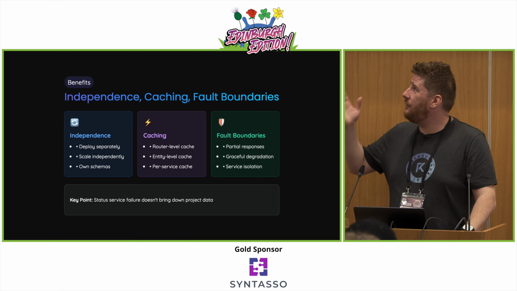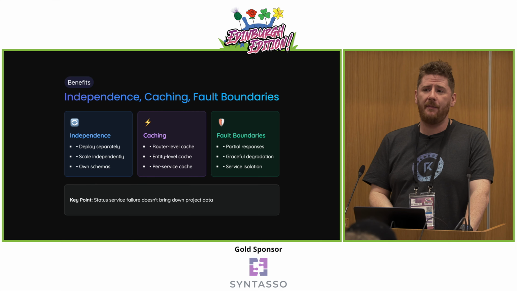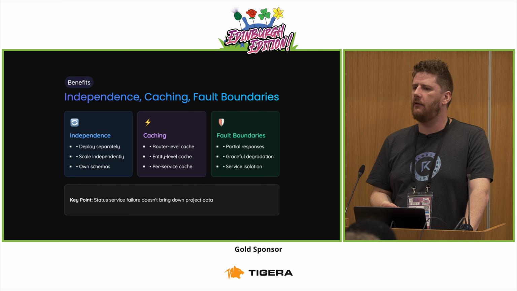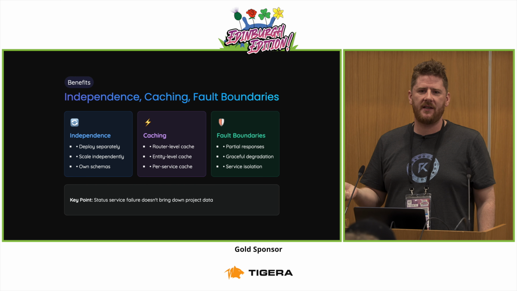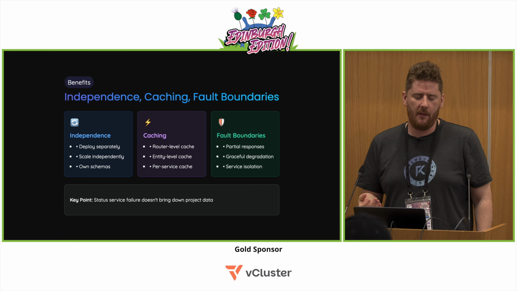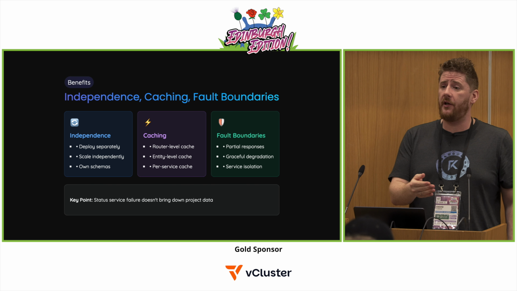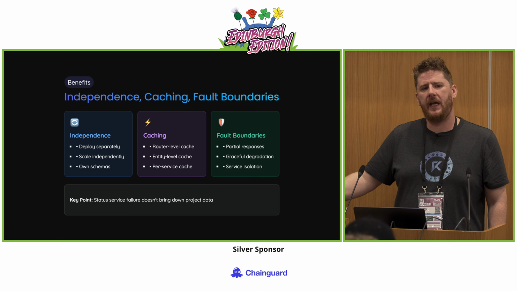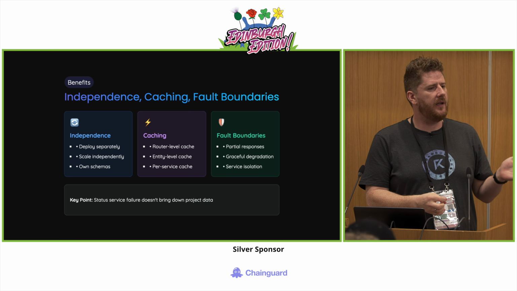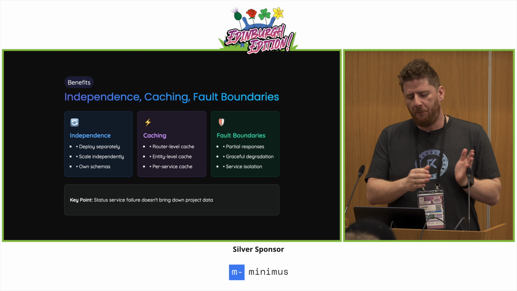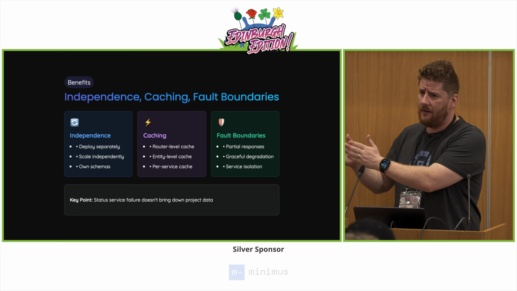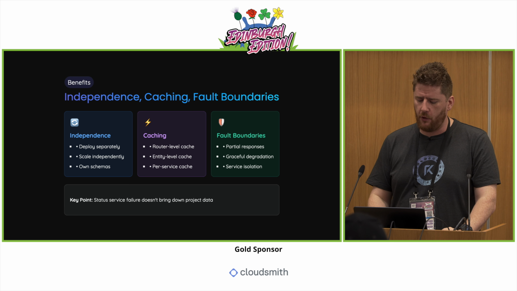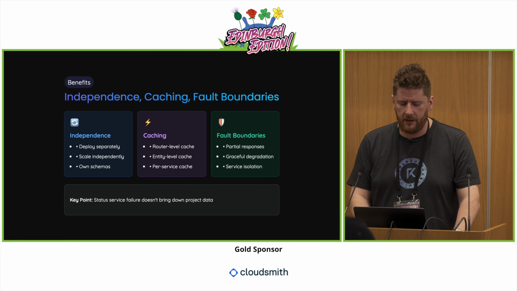What's really nice about this is that we can determine where we're happy to have our fault boundaries. So nobody in here is sitting with 6 nines of reliability. It's just not going to happen. You have to determine where you're going to allow those faults. There are maybe paths in your GraphQL query. You say it's okay for this to fail because our application can still be used, it can still be successful, and we're willing to take a hit on this certain query path, and that can all be encoded in GraphQL via the router as well.